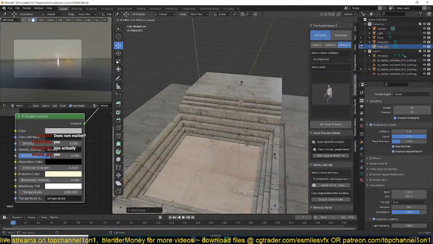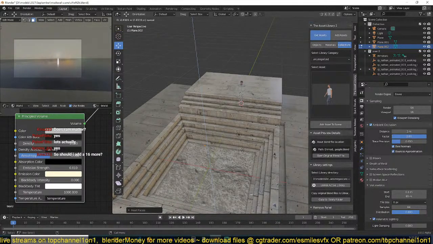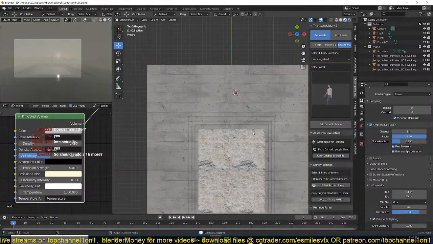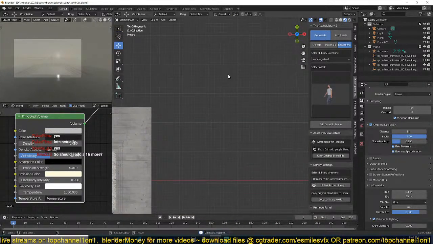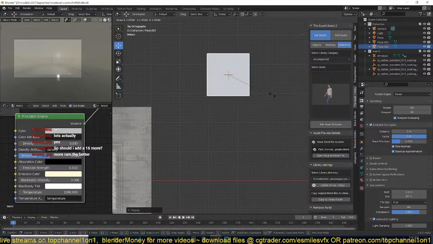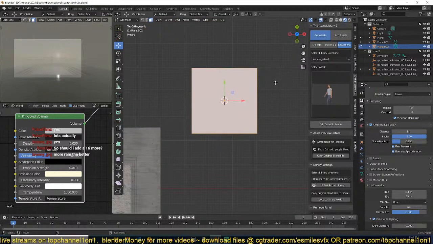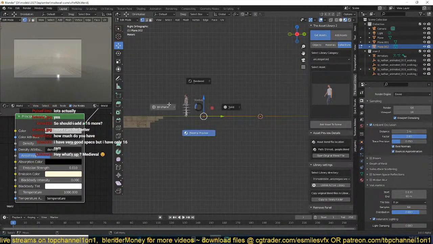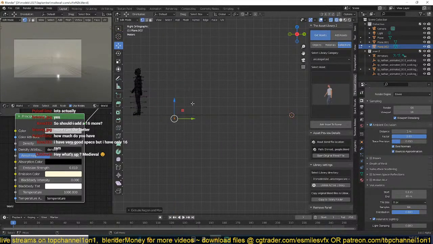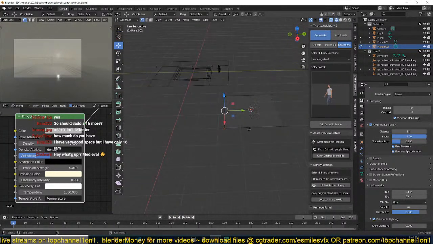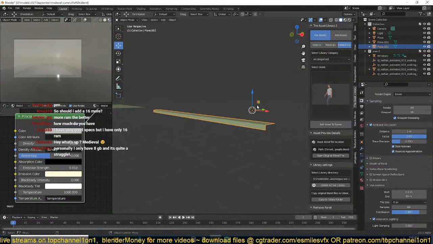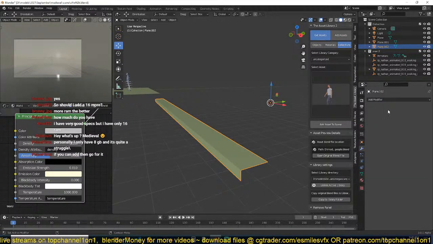So let's create some steps like that. Now actually we might need way more steps than this, so what I'm going to do is just do it here. I think I can just do this. Then we're just going to use an array for the steps, so things can be much easier.